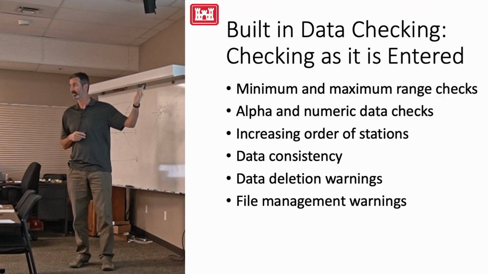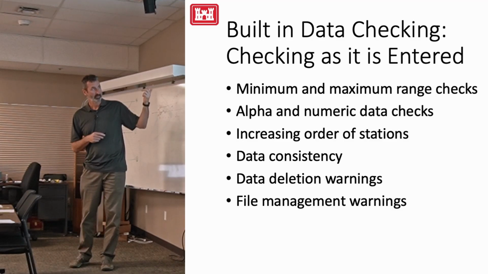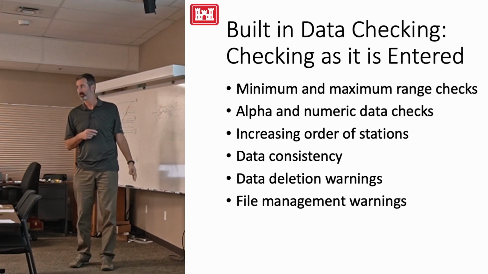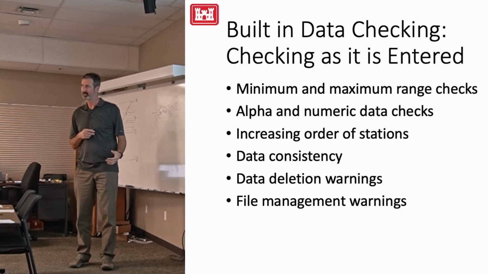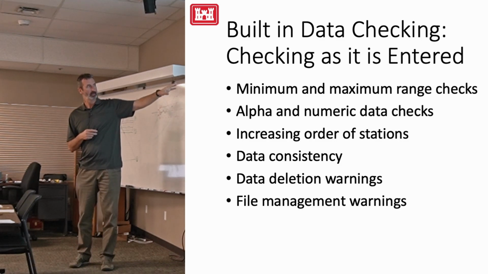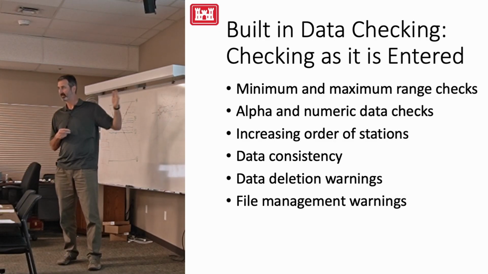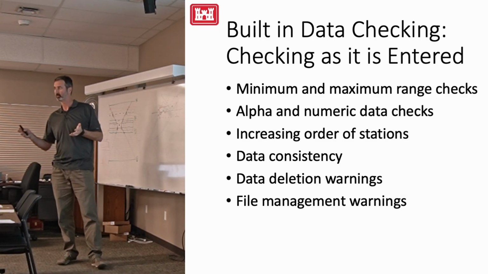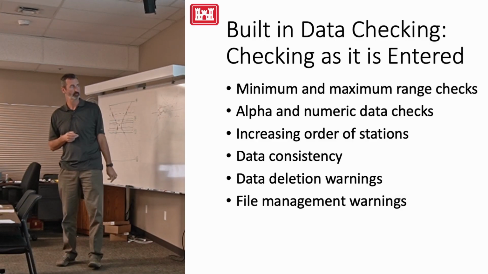Okay, so the built-in data checking. Some things get range checks, like if it's an n-value, you can't put in 0 or a negative number, it just won't let you do it. Alphanumeric checks, like I mentioned, if it's expecting a number, you can't type in letters. In some places you can copy and paste them in, but don't try to defeat the system. We're trying to protect you there. Some things have to be monotonic. Like you're putting in a profile, the stationing has to be greater than or equal to the one before. Some places we check that while you're doing it. Other places we check that just before compute.